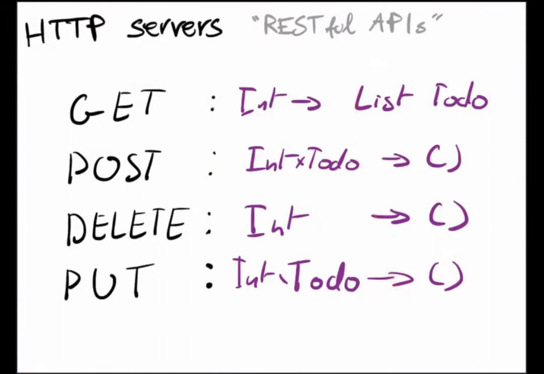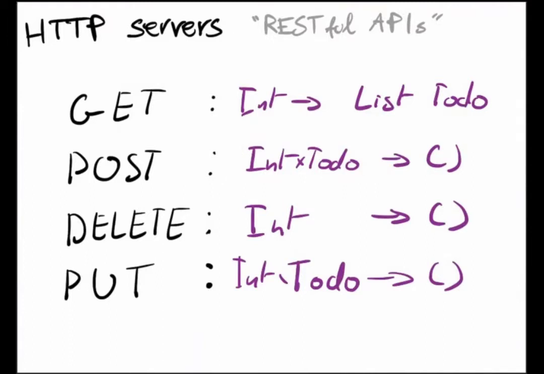If you want to obtain, for example, a to-do item or a list of to-do items, you have to provide an integer which represents an ID. If you want to update a to-do item, this is, sorry, I didn't say, but this is assuming that the server implements a to-do app. So you have to-do items, you can tick them off, you can add new ones, you can remove old ones, etc. Changing a to-do item requires two things: the ID that you want to change and the to-do item that you want to change.